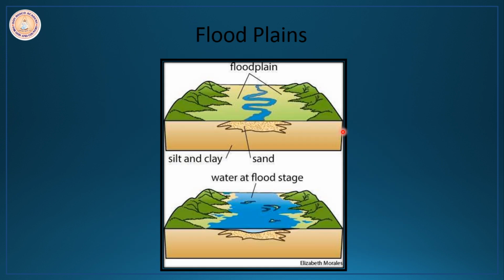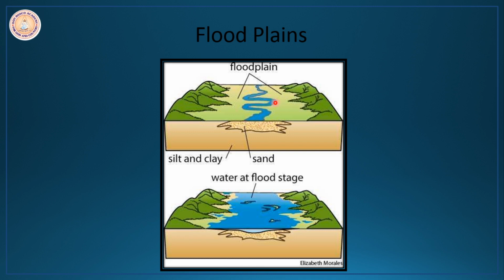Next we come to floodplains. The floodplains are normally formed in the middle course of the river, where the river begins to flow very sluggishly. So you can see the river is now loaded with material, and because it is flat land, the speed of the river gets reduced and it begins to meander. Can you see? It begins to move like a snake, which is known as meandering.